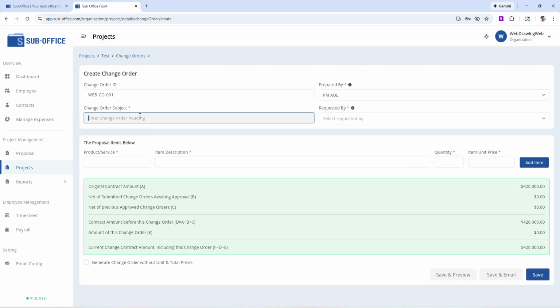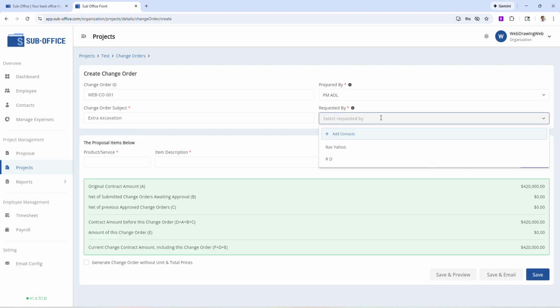The subject would be a short description of what you did. So extra excavation, let's say. Requested by. So who requested it? This is the list of the contacts that you have in your SubOffice platform.